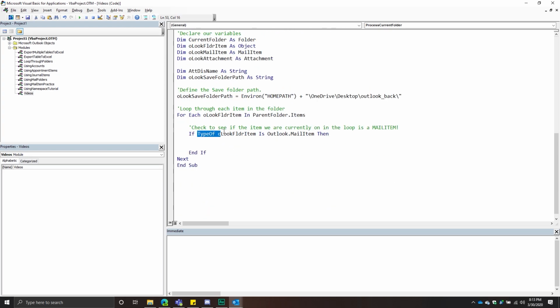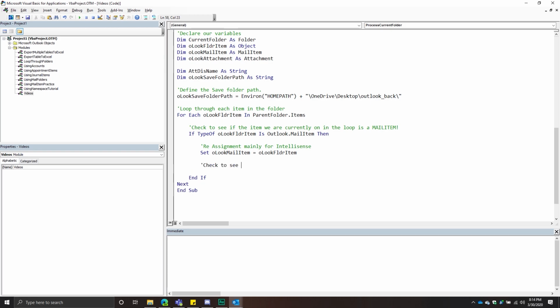So if the type of item that we're currently looking at is a mail item, then continue. Then from here, reassignment mainly for IntelliSense. We're going to say set Outlook mail item equals the Outlook folder item. All this is doing is so now I get IntelliSense.